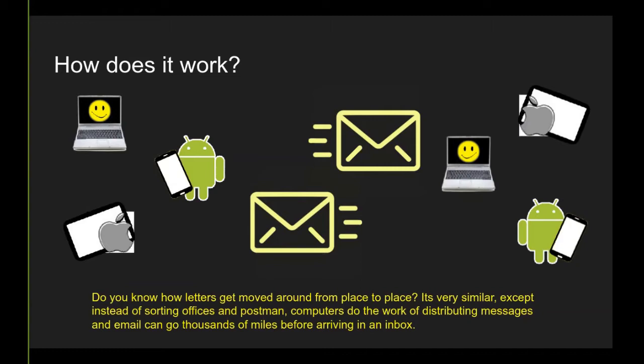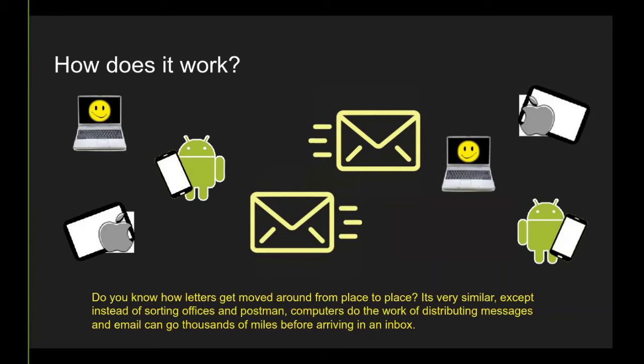Now, when a letter gets put in the letterbox, if you're going to send it to, shall we say, just to the other side of London, it doesn't travel far. It goes in the letterbox, it goes to a sorting office, and then it goes to another postman, who will then give it to the other person. If it goes across the country, you're finding a lot of sorting offices, maybe trains, maybe planes, maybe vans, all sorts of different ways, lots of in-between points and other sorting offices before it gets to that postman putting it through your letterbox. And this is exactly the same with email.